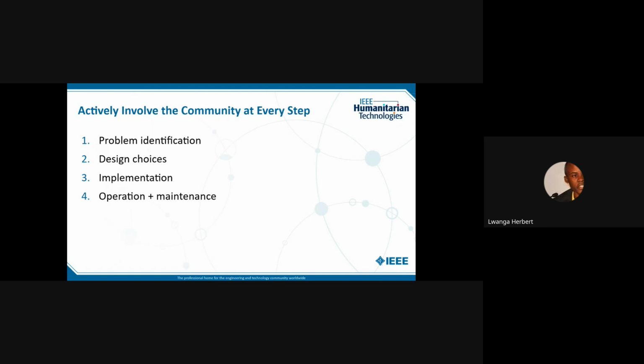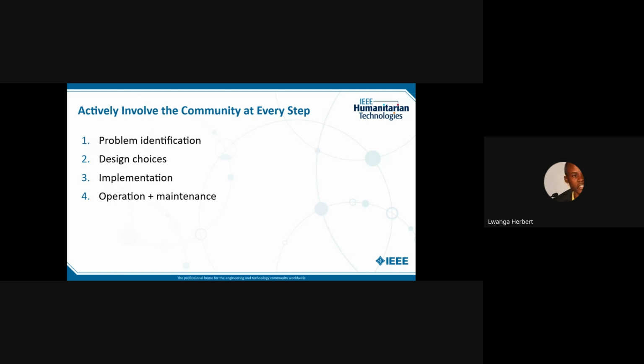Like I said earlier, in project problem identification, it is important for us to work with the community, because these are the people who definitely benefit from your solution. Design choices: let the community have some choices in the designs of your proposed solution. Let them come up with ideas, which you can proceed to incorporate into your design. Implementation: while implementing your solution, it is important to really involve the community. This results in the ownership aspect that we talked about earlier.